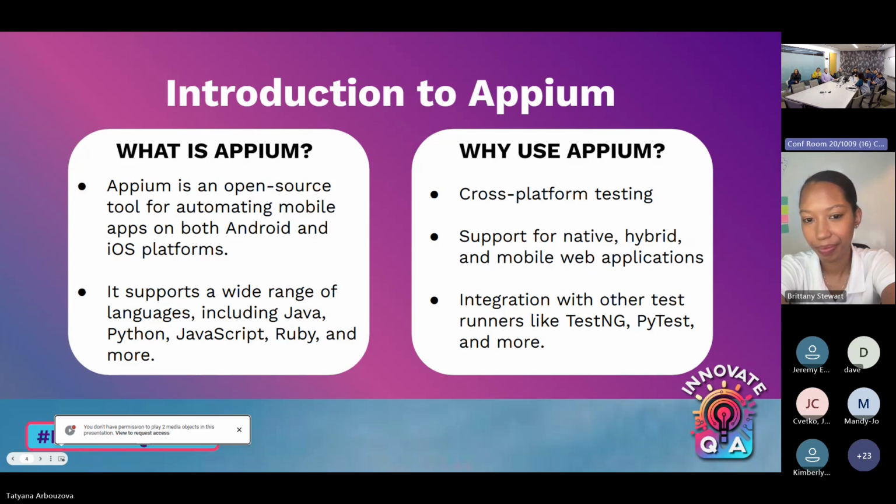It supports a wide range of language bindings, Java, Ruby, you name it. I'm tinkering with Java mostly for the Selenium BiDi stuff, bidirectional stuff, because it's just more developed at the moment. For Appium, I love Python. Many reasons why, you can ask me later.